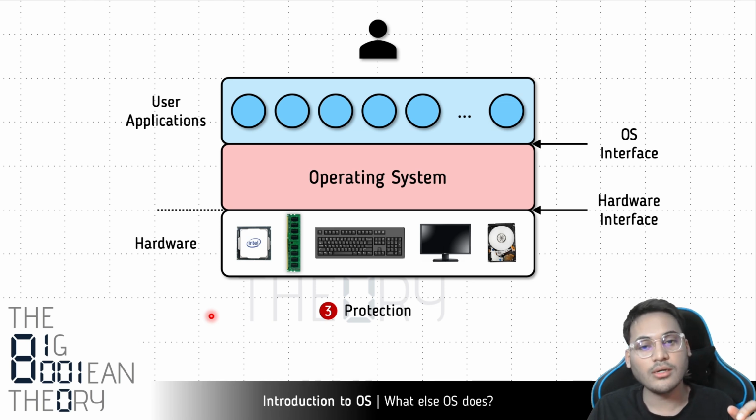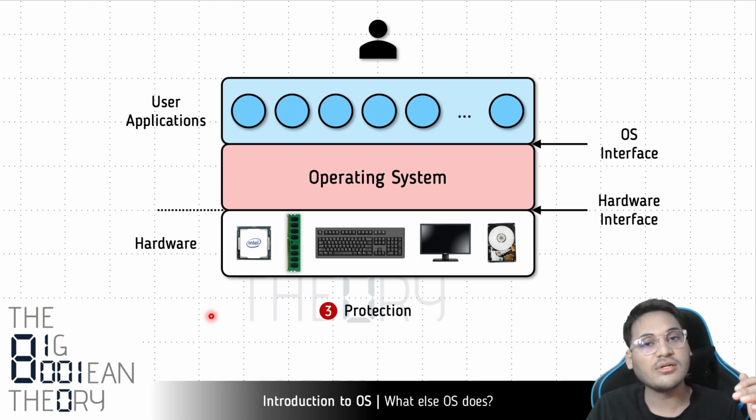So there should be a limit on the time that any particular process can use the CPU. They have to give up control of the CPU after some point. In order to ensure that any process does not indefinitely take control of the CPU, the operating system takes help of timers. There are certain hardware timers in the system, and whenever the operating system gives control of the CPU to a particular process, it starts the timer.